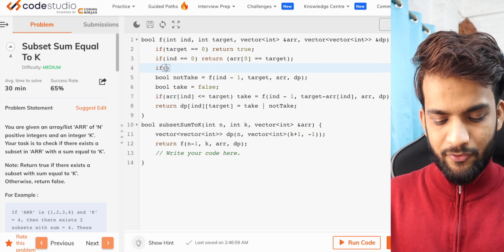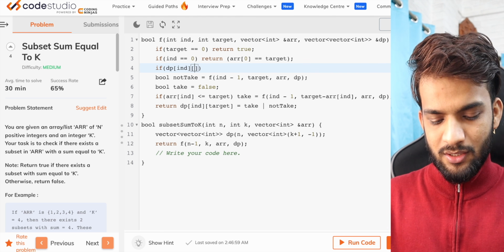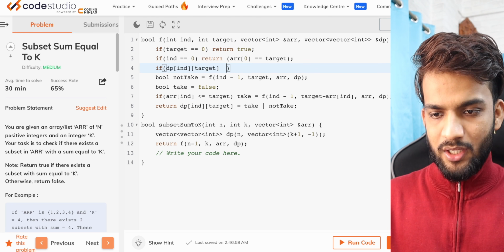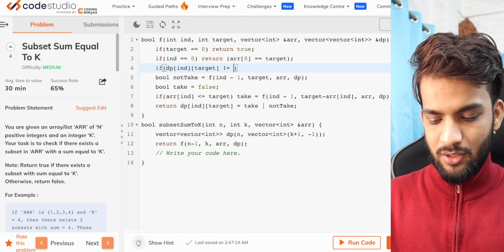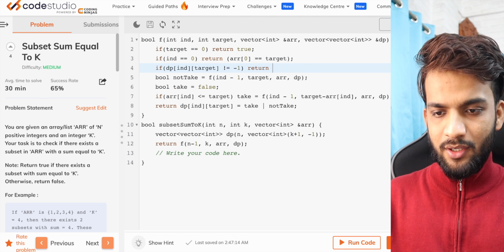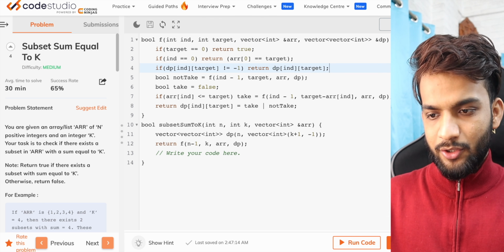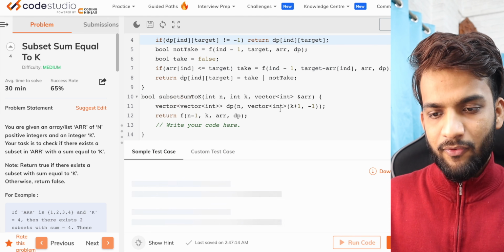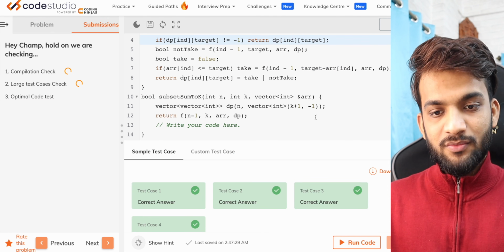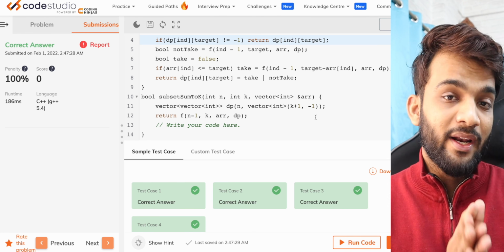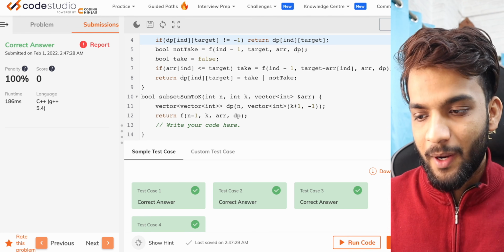If dp of index target is not equal to minus 1, you can return dp of index and target. That's how you can do it. Now let's quickly run this. It does run fine. Let's submit this. You can see that it is running absolutely fine and we get 100 marks.